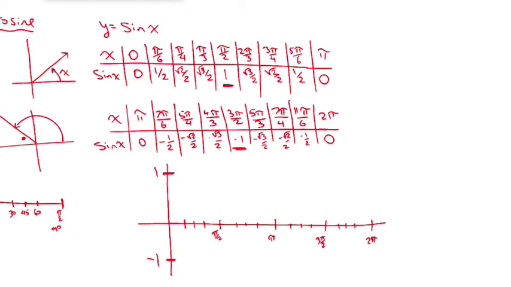Then all we have to do, I don't think I've made that very equal, goes a little lower down here, is plot points. So what's the first point I plot? 0. So we start at the origin. This first mark is pi over 6. So what's pi over 6 equal to? Well, a half. So half would be literally halfway to 1. Now I'm in trouble. I have to plot these points, but they're in radicals. So what is square root of 2 over 2 equal to? I know what it's equal to, but can you find out for me?